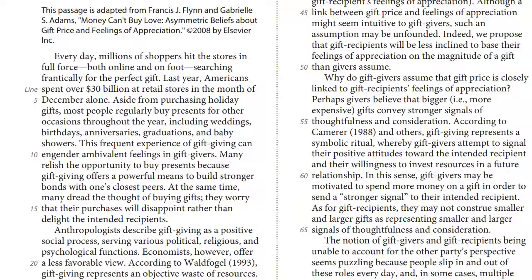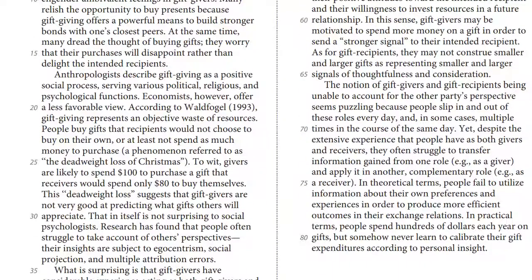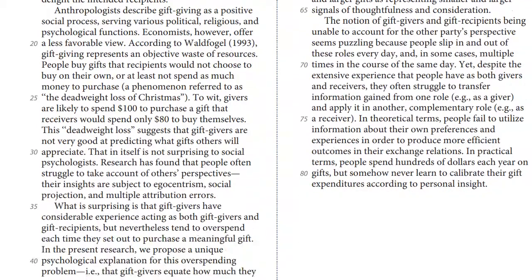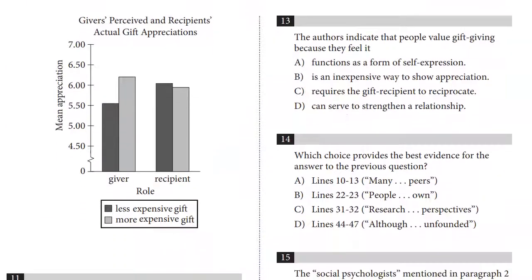Make sure you know the subtle points the author is trying to make. Make sure you understand what the author is trying to persuade you of in this passage. And then after you really understand that — after it's really just a part of your understanding of the world — you go through the questions without referring back to the passage at all, except in specific cases where the only way to answer would be to refer to a specific word or sentence. Aside from that, when it comes to big questions about the author's motivation, techniques, manipulation, and subtleties, you answer that directly without looking back.